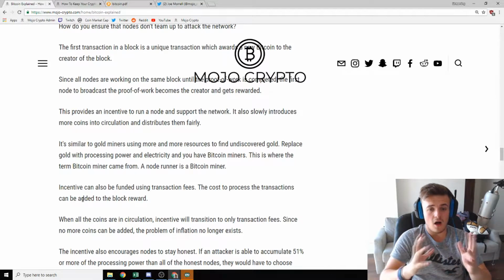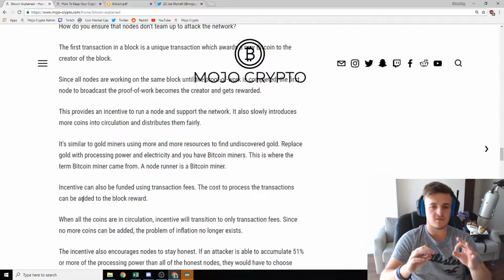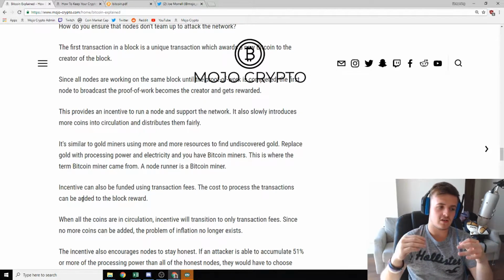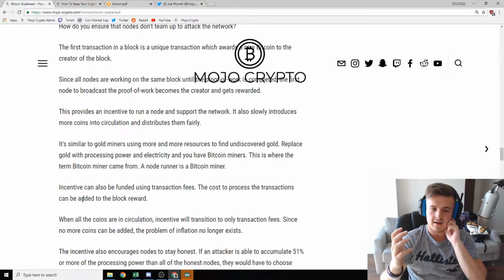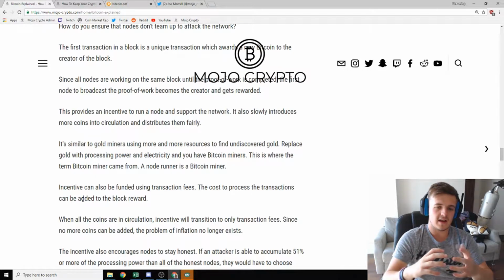Ideally, the end goal of Bitcoin and the end goal of online money is zero transaction fees. Think about third world countries. For people in first world countries like Europe and America, Bitcoin is actually not that important. But in countries that are really struggling to run an economy, look at the mess that is Venezuela at the minute. Their currency basically means nothing. It's going the Zimbabwe route, where a trillion Venezuelan currency could get you nothing, a grape sort of thing. That's what's happening in Venezuela at the minute.